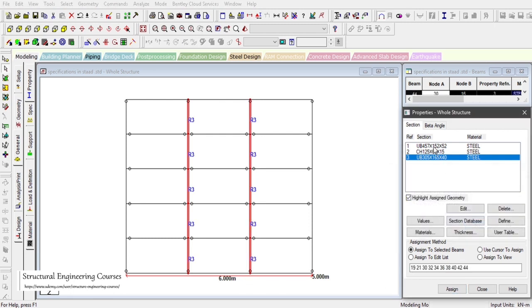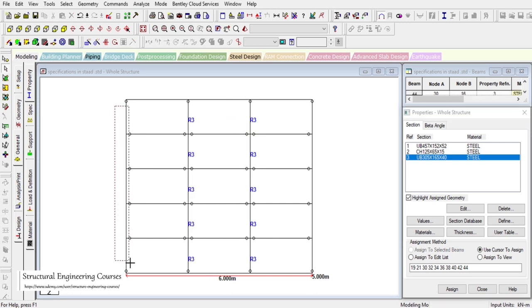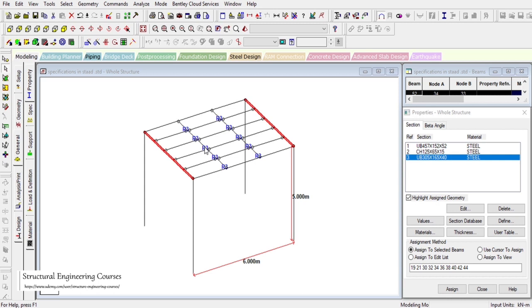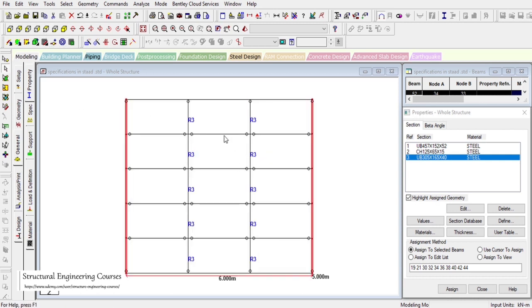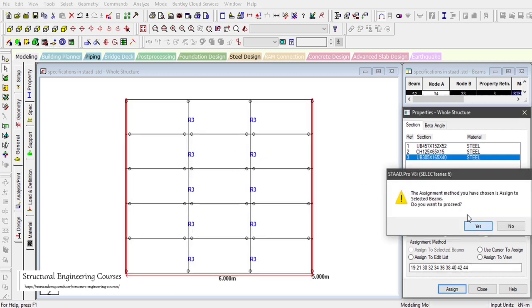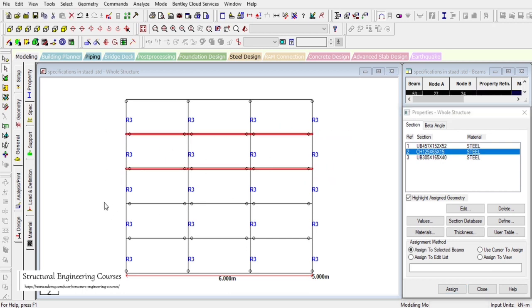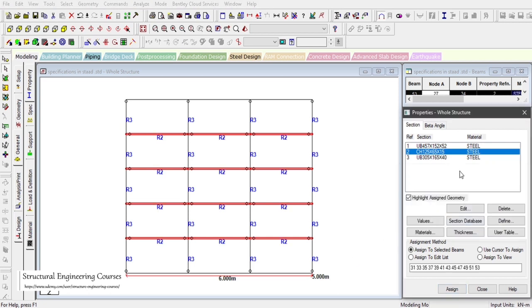After that we can select this member also as 305 into 165 into 40. Make sure that you don't select the column while making a rectangle like this. And we can select these small tertiary members as channel of 125 into 65 into 15.